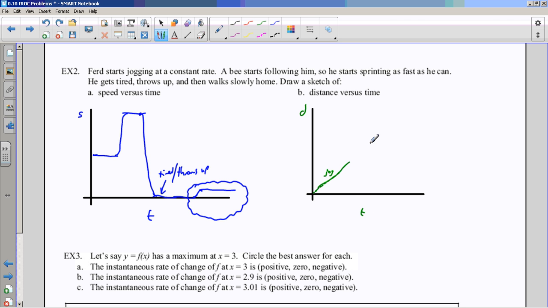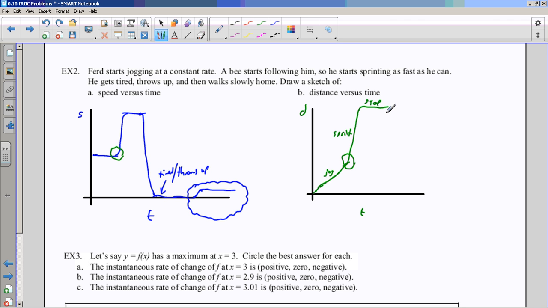But then he's sprinting, so that means the distance increases at a much, much faster rate. Something like this. And again, this little smooth thing here would be like this smooth thing here, where he gets up to sprint. This is the time he's sprinting, which is this second chunk here. And maybe my time pieces don't quite match, but they're pretty close. And then when he stops, the distance remains constant. So as long as he stops, the distance is the same.